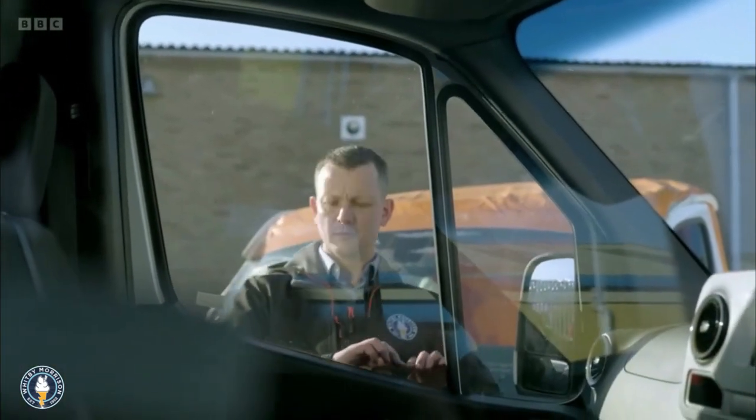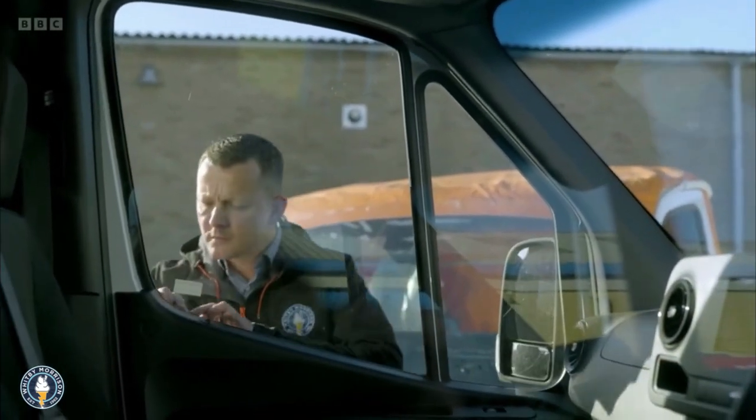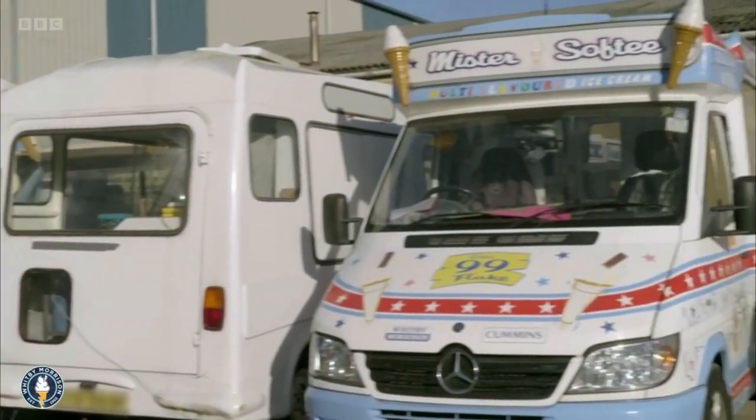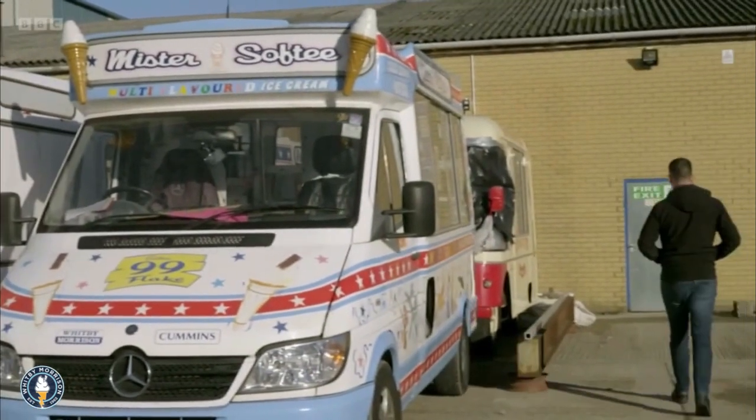In a typical year where we may be receiving 50, maybe more of these, in the last 12 months we took delivery of 5. So 10%, it's not enough. So our customers, they still need to go to work. They still need new ice cream vans. So we've had to improvise.